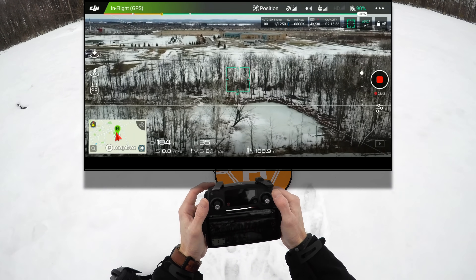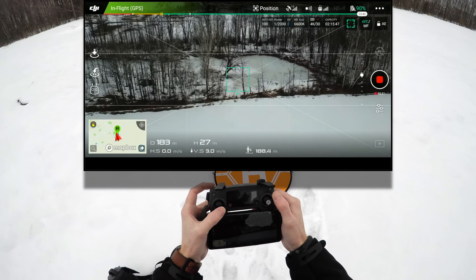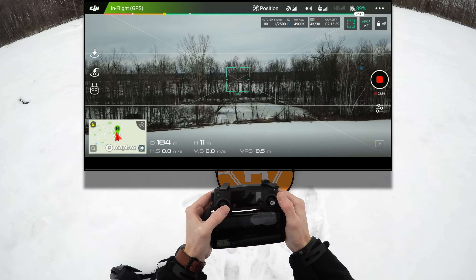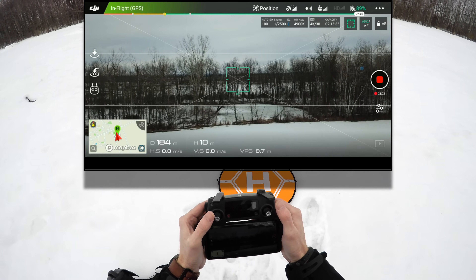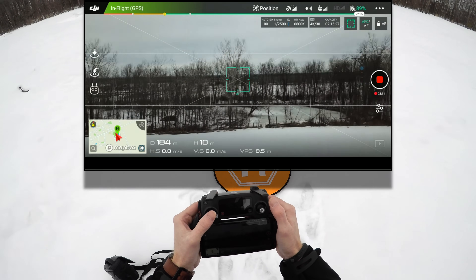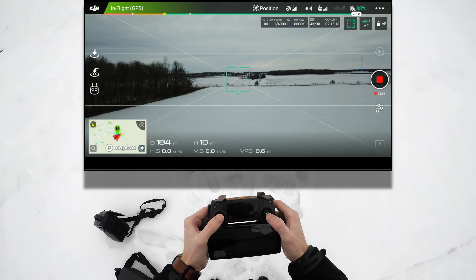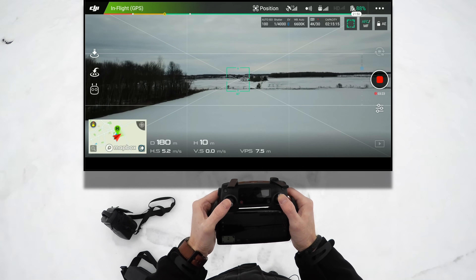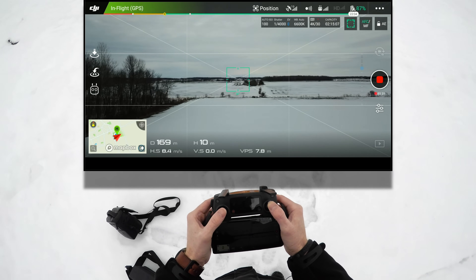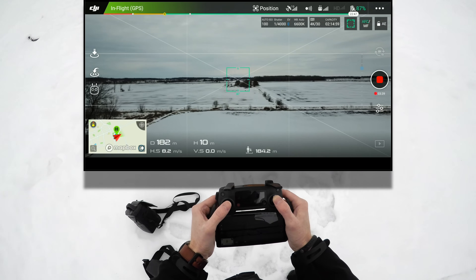As you can see, there's not too much woods — there's a pond and everything. I'm at 33 meters, bringing it down to 10 meters. The woods are directly across and the OcuSync is doing quite well. I can look at both sides of the forest with the Mavic. Now I'm going to fly all the way to the end of the forest at 10 meters above the ground. The connection is really solid, everything is super smooth — no issues whatsoever.